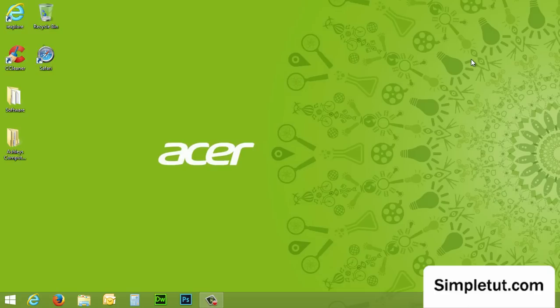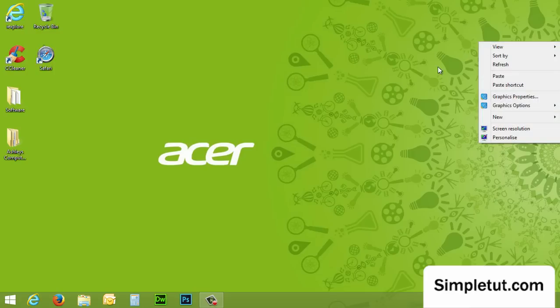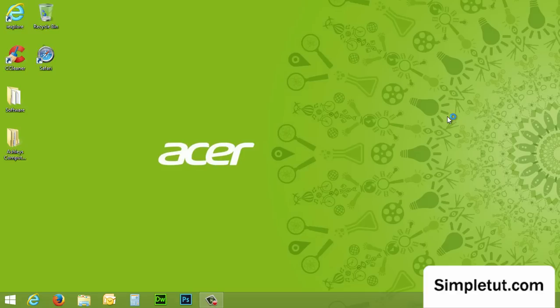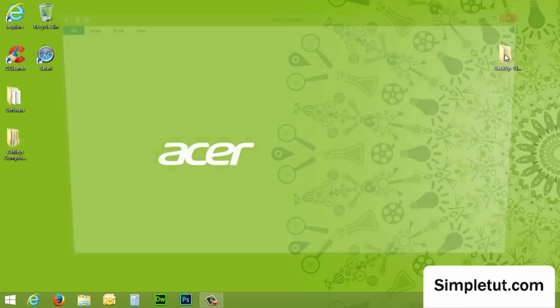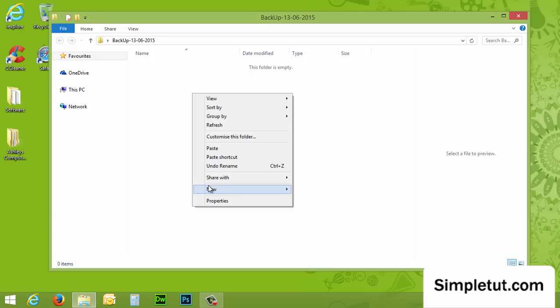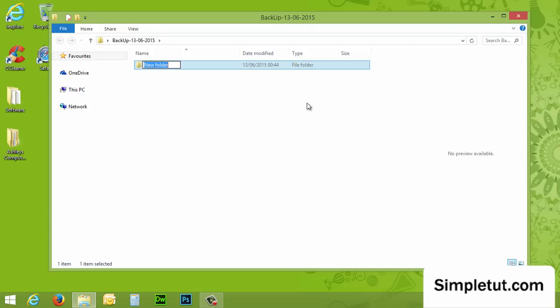Now, basically what I'm going to be doing in this tutorial is creating a single folder that contains everything nicely set up for us and that we can easily understand. So I'm going to create a new folder just on my desktop, and I'm going to call this backup, and then I'm going to put the date I make the backup. So it's the 13th, 06/2/15. Okay, so this is my master folder, which is going to contain all the backup folders I make. So within this folder, I'm going to create another subfolder, and I'm going to call this my desktop.